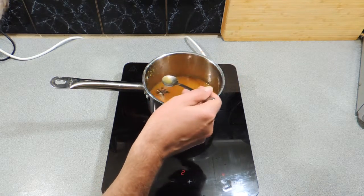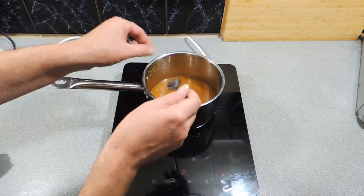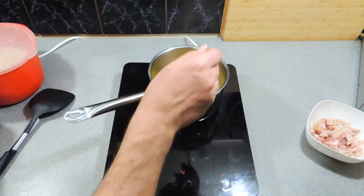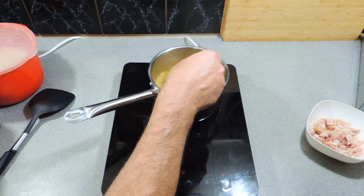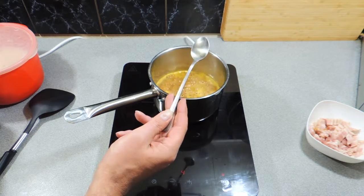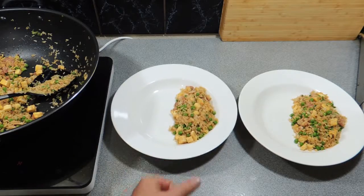I do make a light sauce. It's not a very thick sauce. That's the way I like it. If you want to make it thick, add a little bit of corn flour or cornstarch to that and it will thicken up. It's quite an easy recipe, this one. Make sure you taste it as you go through. Make sure you're happy with the flavor. Make sure it's not going to be too sweet or too salty for you. Anyway, that's going to take you about 10 minutes.